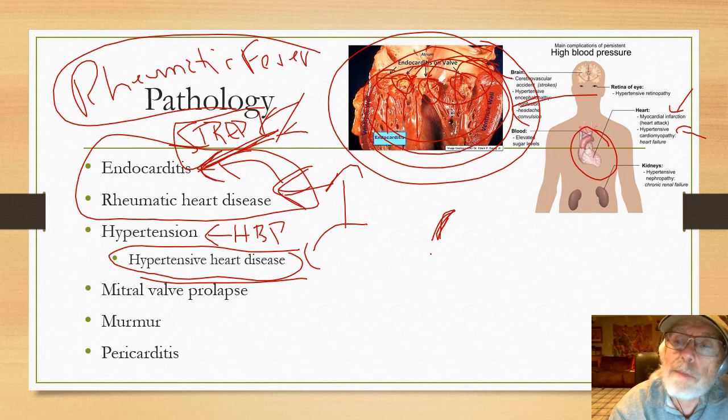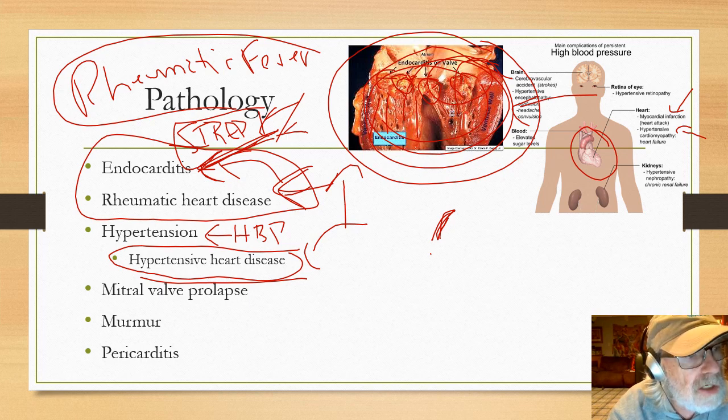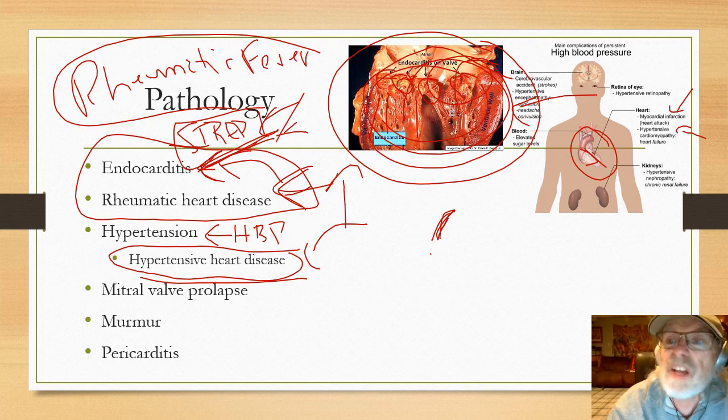Hypertensive cardiomyopathy: cardio, heart, myo, muscle, pathy, where the heart muscle gets thicker. We get what's called ventricular hypertrophy. The ventricle wall is trying to push harder and it's getting bigger. It's like when you work a muscle, how it gets bigger. The ventricle wall gets bigger and harder, but it does cause some restriction to flow in there, and it causes all kinds of problems on its own. It's not the ideal situation.